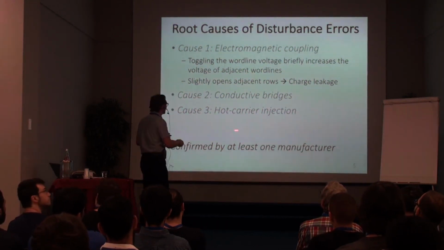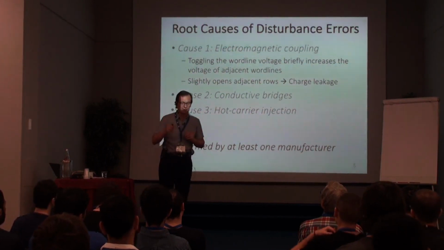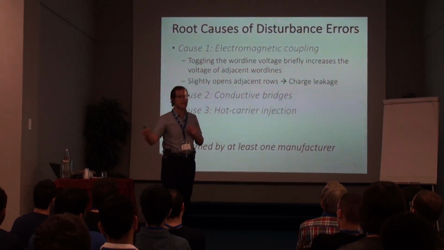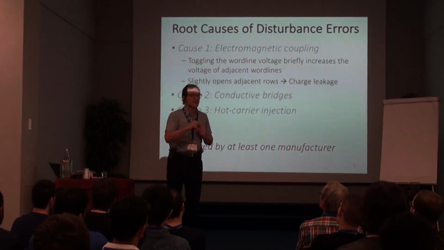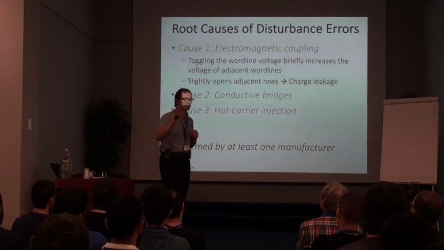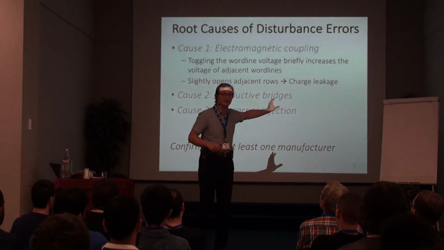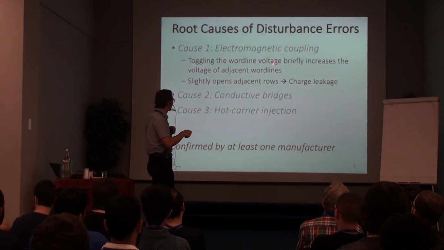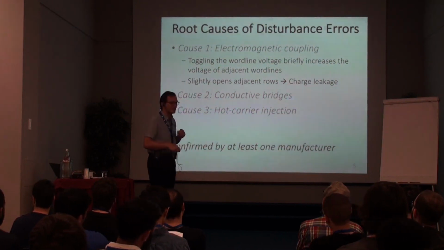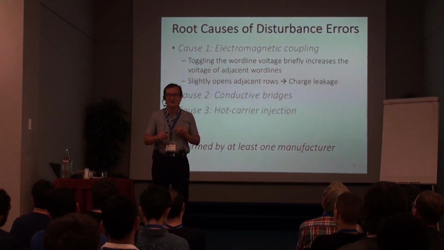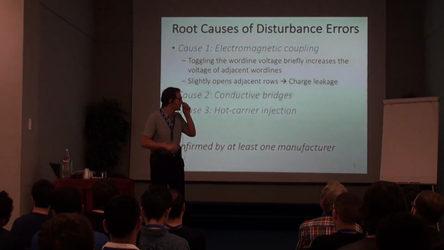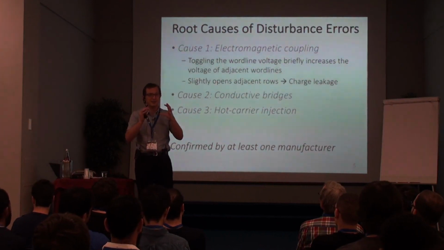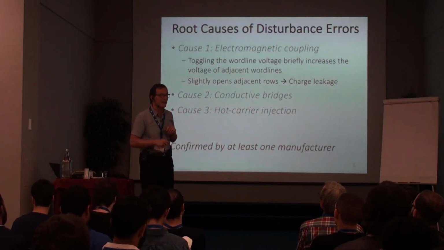And this is also really interesting, hot carrier injection. People have shown that if you hammer a row many times, you can permanently damage some other row because some hot carrier gets injected into an adjacent word line. Of course, this is very hard to show in real devices. People use circuit simulations to do that, but it's really a combination of these effects that we believe, and we've actually confirmed our hypotheses with at least one manufacturer who shall remain nameless, at least two actually by now, but all of these issues are getting worse as you scale the circuit down. So the row hammer phenomenon will stay with us for a while.